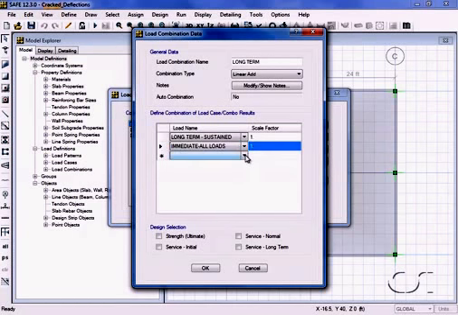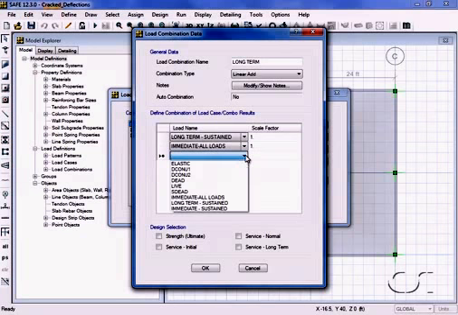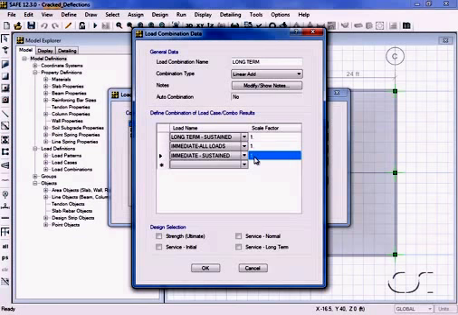But we'll subtract the immediate sustained case. The last two cases provide the live load immediate deflection for the non-sustained component.